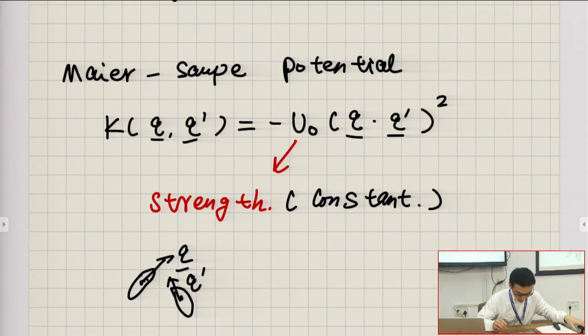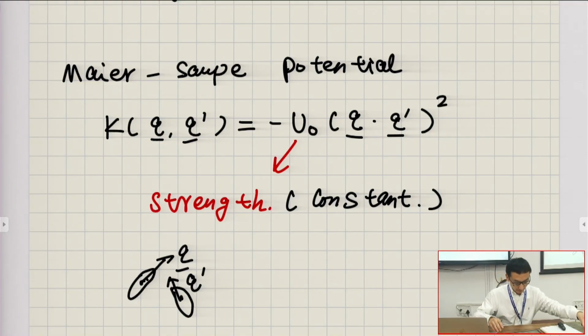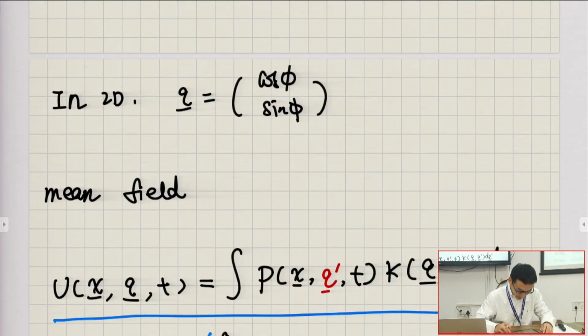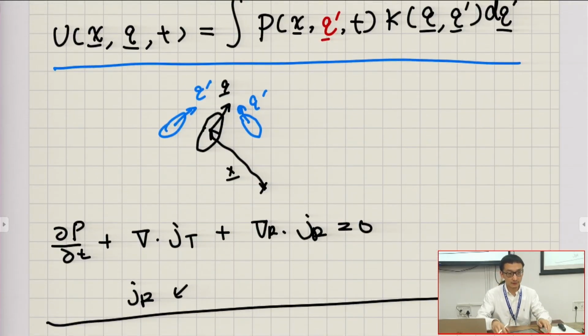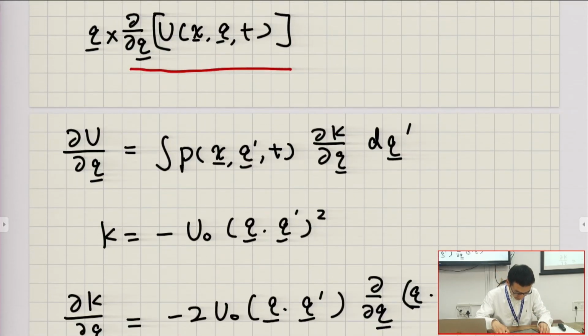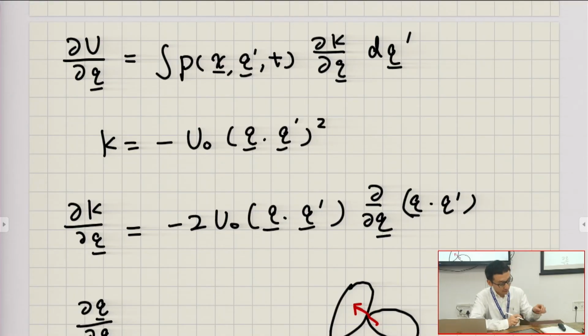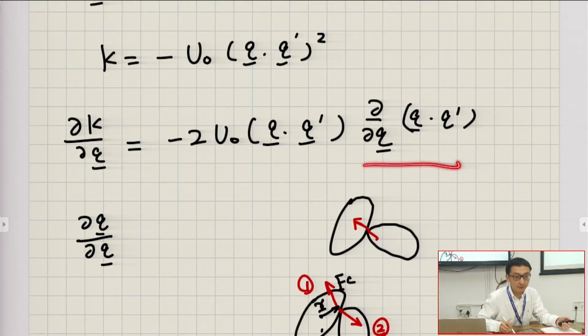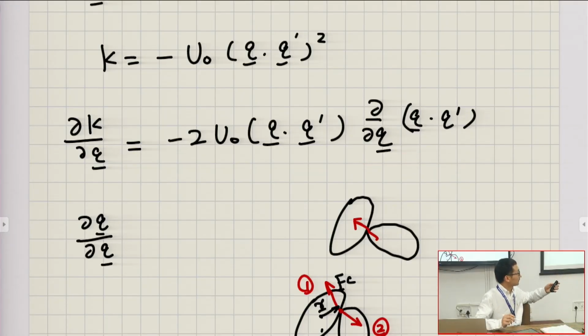Let's get started. We're talking about the alignment potential, and we're trying to derive a mean field representation of this potential. To do that, we just take a derivative of the potential with respect to the gradient, and we did the calculation here. What's left is the following. We just want to differentiate this with respect to q, right? Yes, and q prime again is an independent variable from q. So we just need to calculate this quantity.